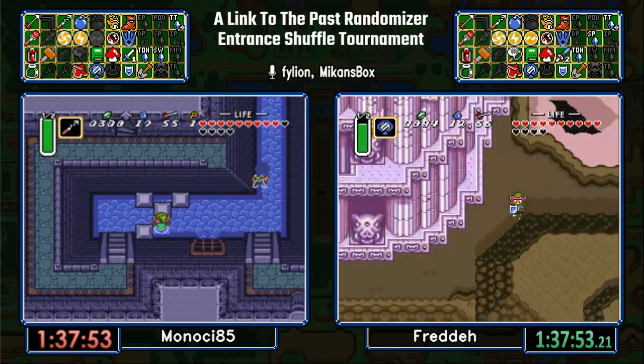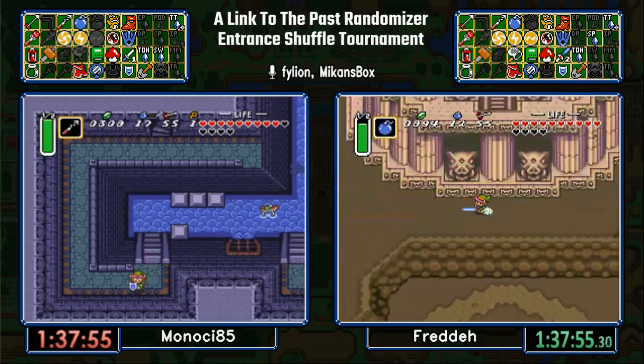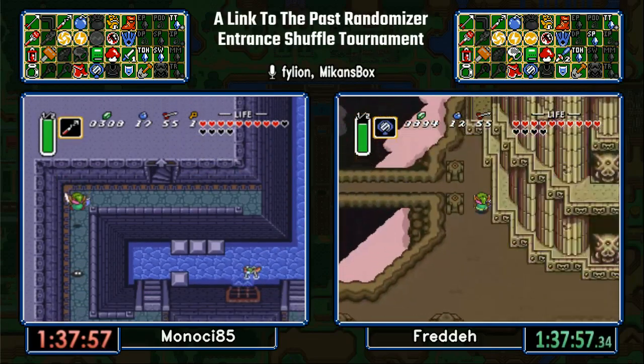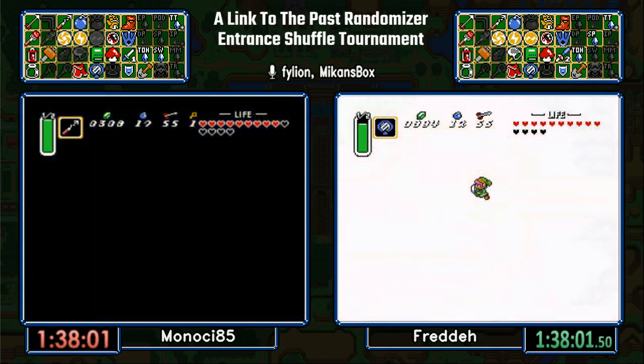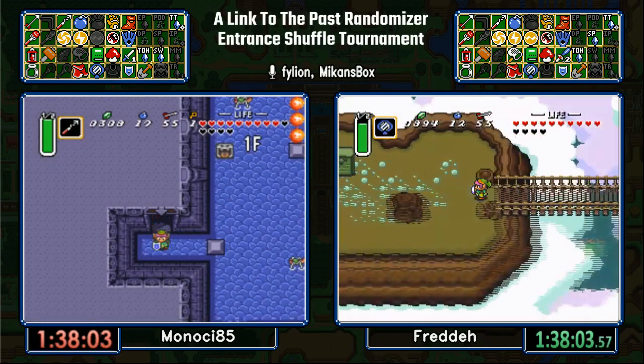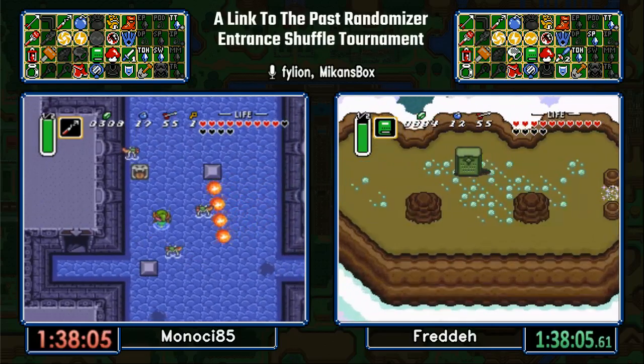Because, no, there's not going to be anything. Yeah, the green pendant's right in here, but they're not getting in there all game. Yeah, and they have all the medallions already. Oh, Freddeh's going to be picking up his Cane of Somaria. There we go.